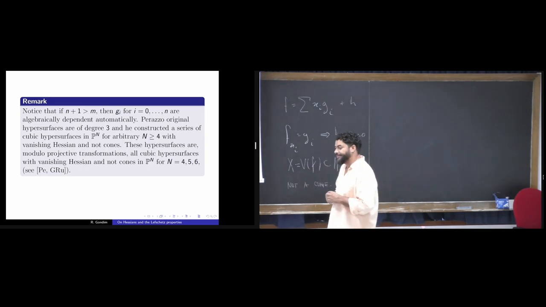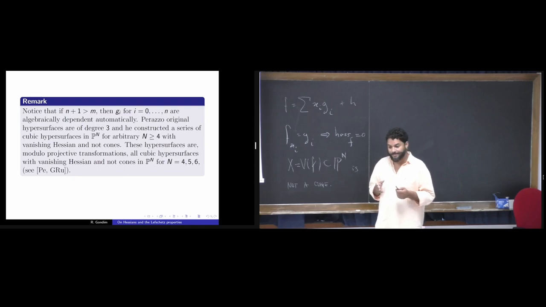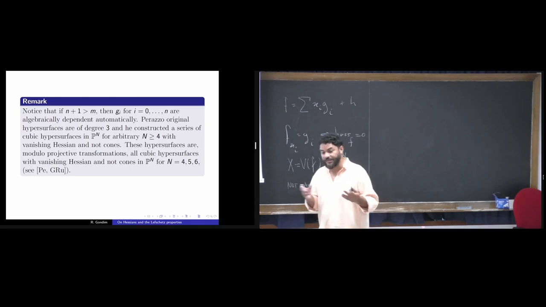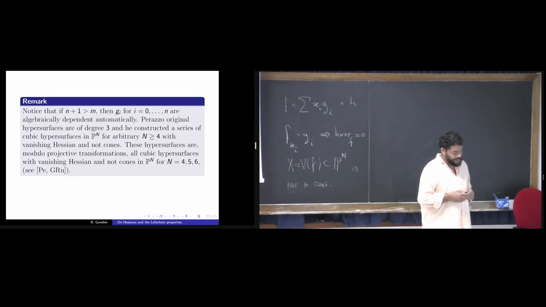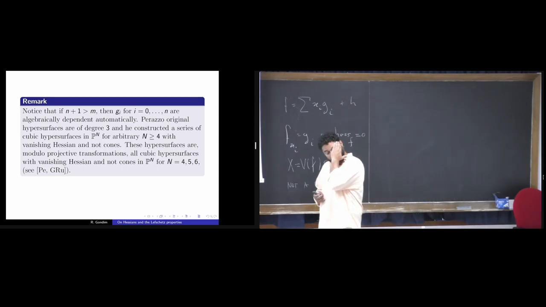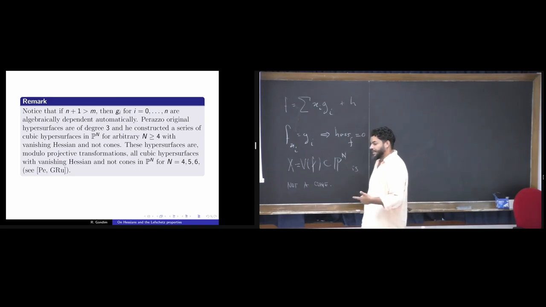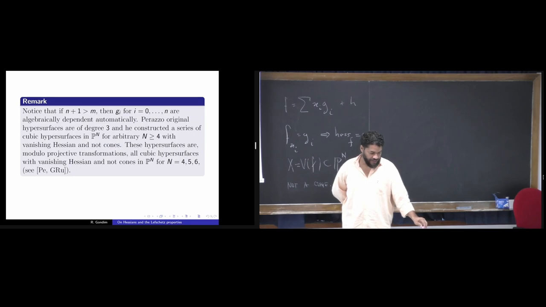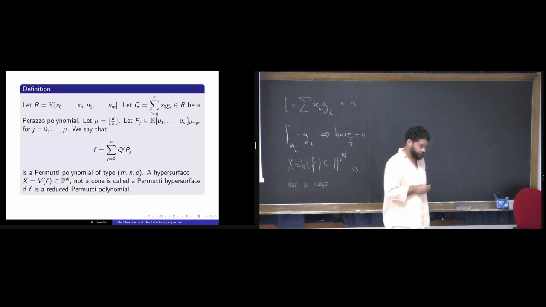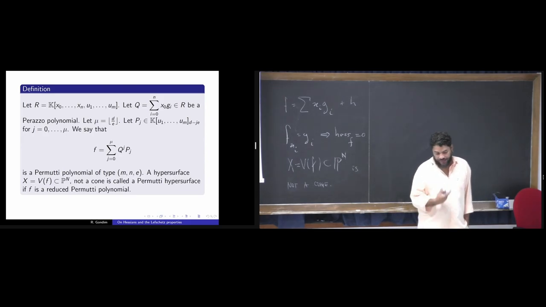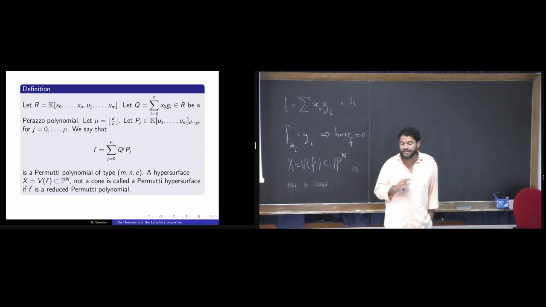And there are some results in P7, but after that, it begins to be a little bit more confusing to try to deal with a general result of classification. In the last lecture, I will say something about it. It will be more clear what the problems are. In degree d greater than or equal to 4, it's totally open for n greater than or equal to 5, to try to get a classification in any degree.